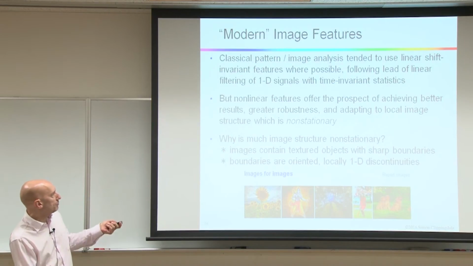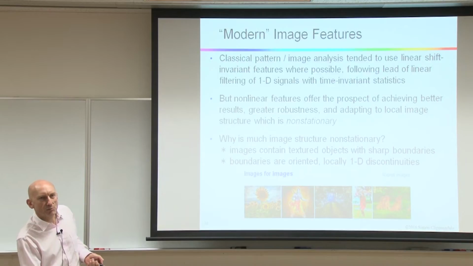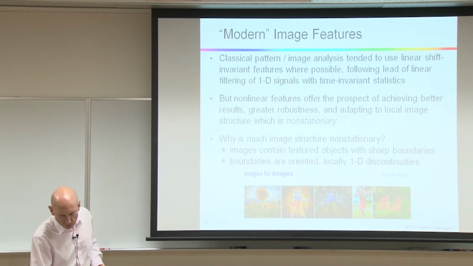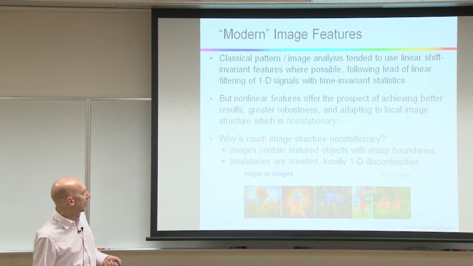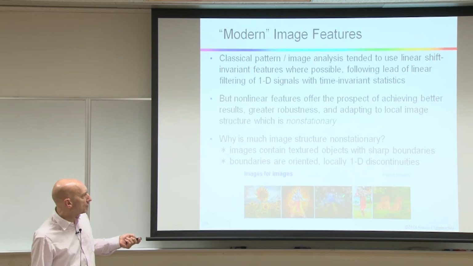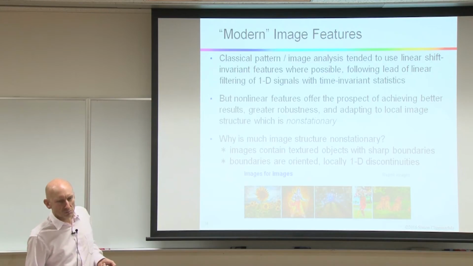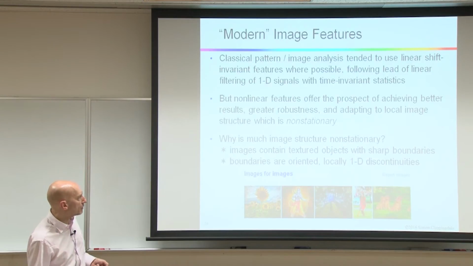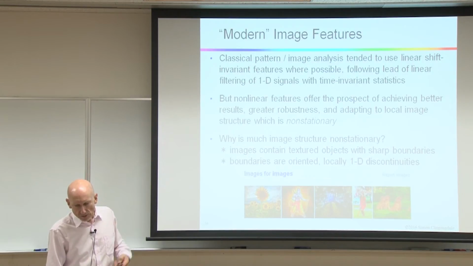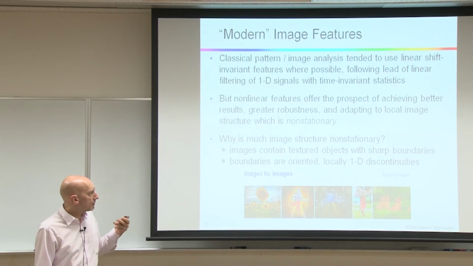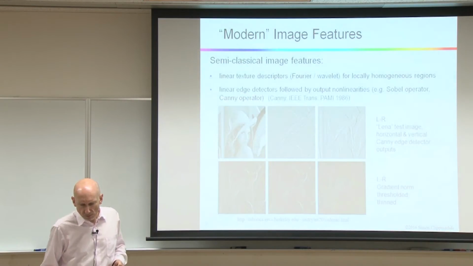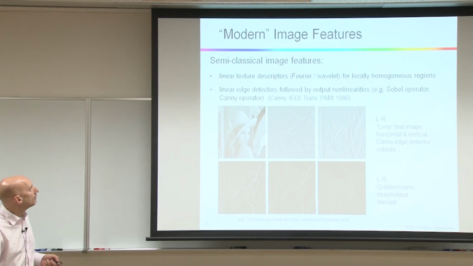Okay. If you put the word images into Google image search, these are the first few images that come up. And you can see, I think that in most images you've got more or less convex objects with more or less sharp boundaries, and then a load of kind of high frequency texture. So trying to fit the statistics of that kind of pattern is what image features are about.